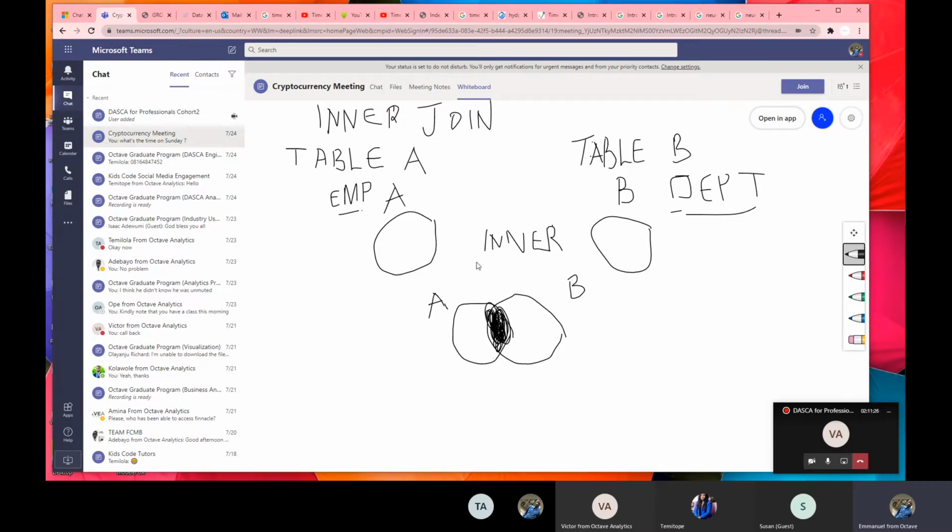So if you are doing an inner join, that department that is not yet in the employee table won't be recorded, because there is nothing in common there. So that's one case. I will erase this.